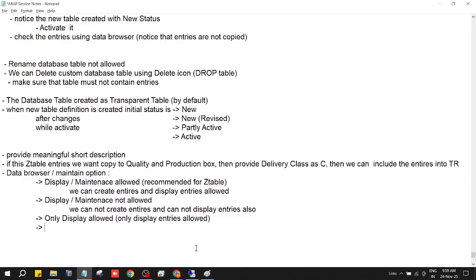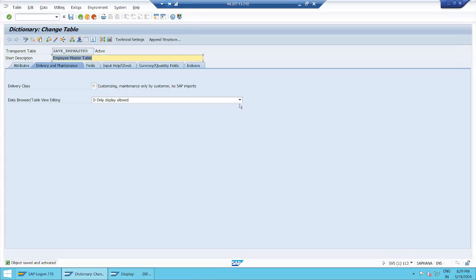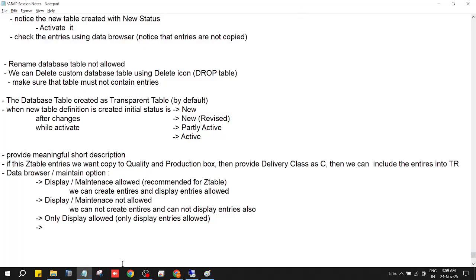Next, the last option is display slash maintenance allowed with restrictions. What is the meaning of this? With restrictions is recommended for SAP defined built-in predefined tables.